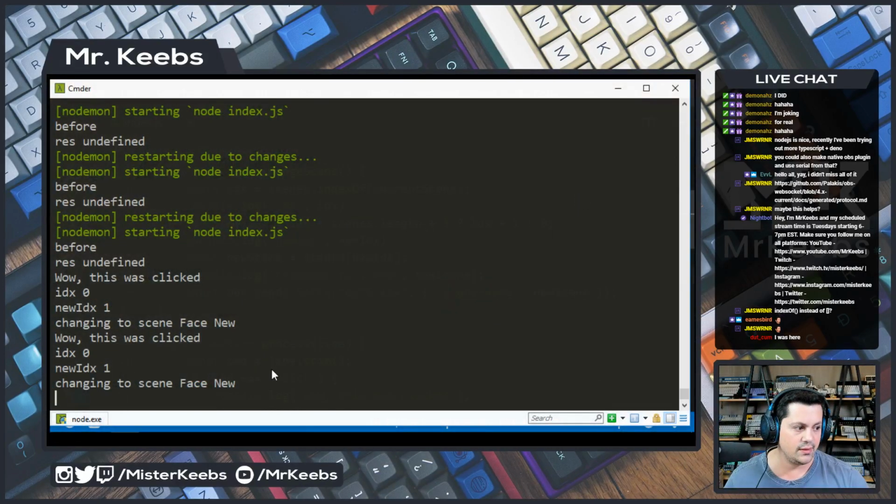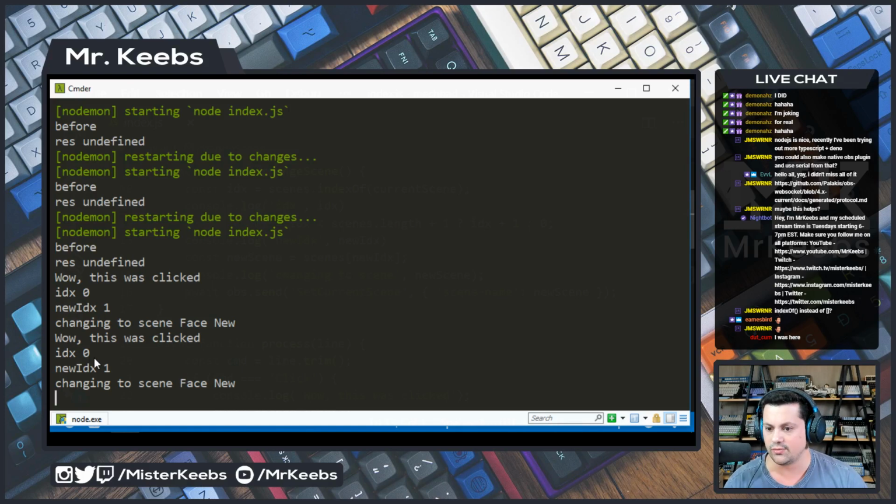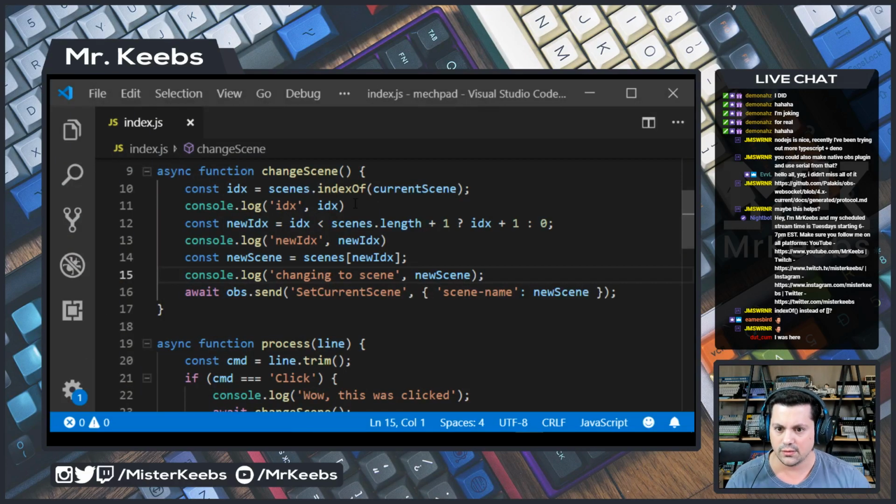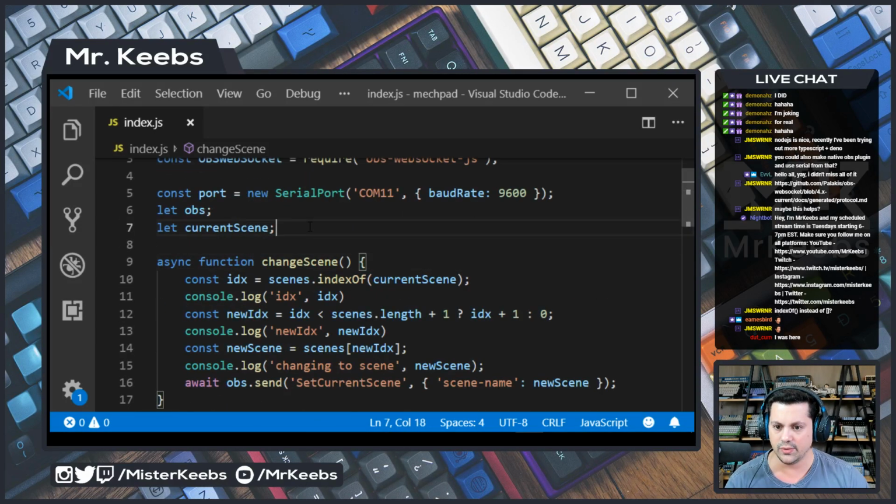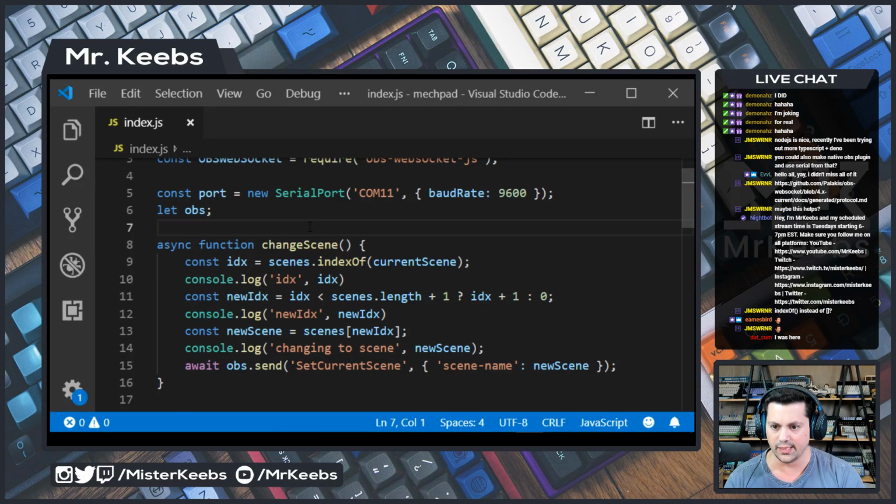Oh, it's saying that index was 0, which is wrong. I think the current scene is not being returned properly. Let me show you guys. Can you see? It says the index was 0. It wasn't. Oh, hold on. Did we get the scene before doing that? Let's check. Yeah, we didn't retrieve the current scene, right? We assume that we had the current scene already. So we don't need the current scene because the current scene is always going to live on the OBS. We don't need to duplicate it here.